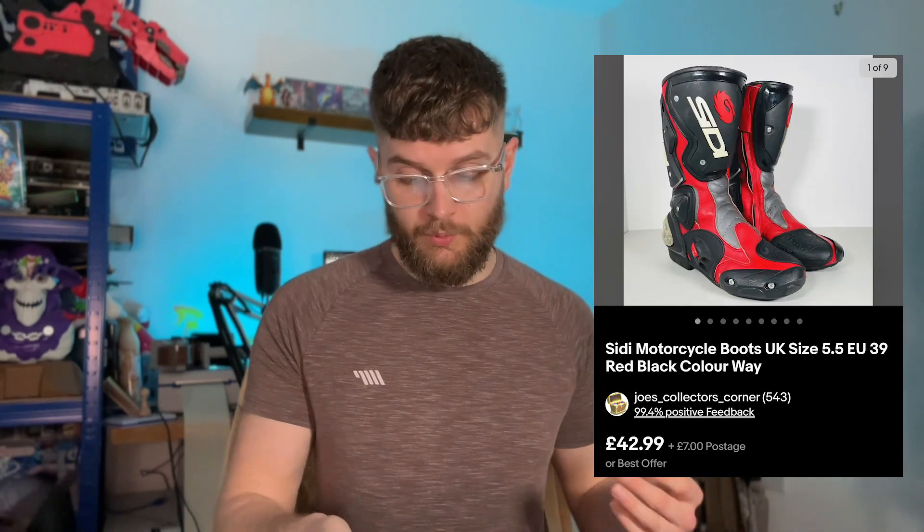These snuck in at the end of the week when I thought sales were tanking. We sold the City motorcycle boots — women's UK 5.5, really nice red and black ones. Condition wasn't amazing, there was some wear to the toes. You probably could have got a bit more if they were mint — somebody had sold them for about £70 but those were like brand new. These went for £49.99 all in and I sent them out yesterday, so I'm really hoping they're happy with them.